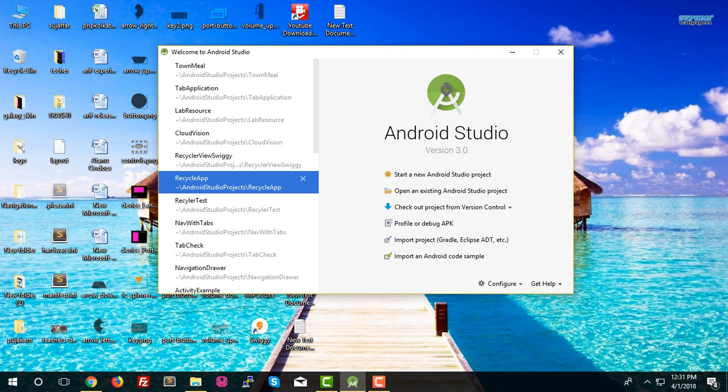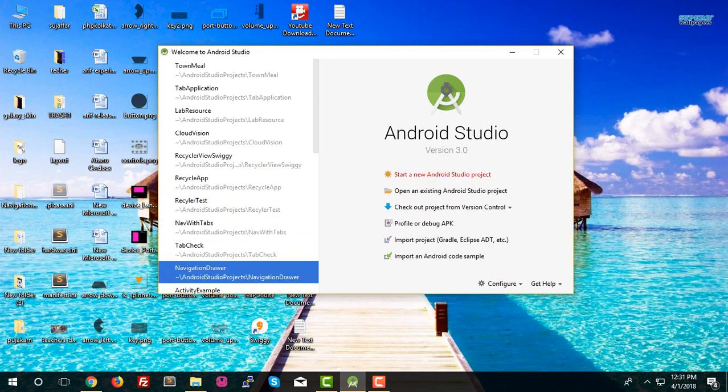And today we are going to see how we can fetch a list of data and show it in a recycler view. So basically, recycler view is the most crucial thing that we have to use in many Android applications. Whenever you are fetching some data and showing it in a list, we need a recycler view. So you need to have a clear concept about a recycler view. So today we are going to do this one.